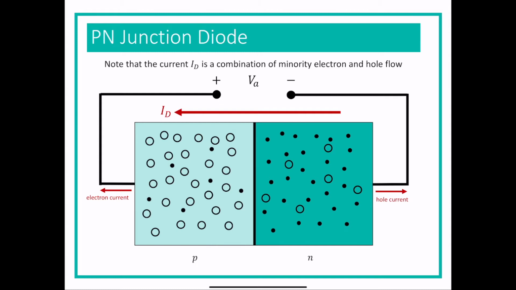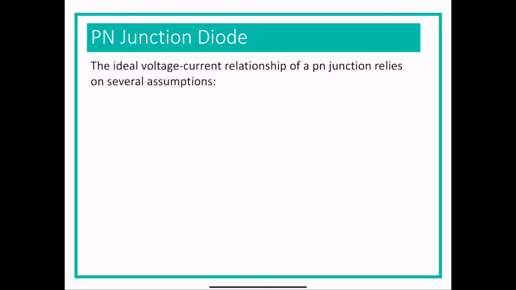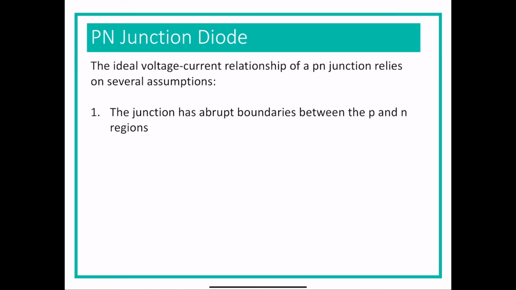So we're going to look at actually the relationship, the voltage-current relationship, and we're going to go through some assumptions. And the assumptions are just necessary so that we will know that we are all on the same page. And I'm sure that the page that I'm on, you're probably just going to believe me that it's the right one. So the assumptions that we're going to make, first of all, we're going to assume that the junction has abrupt boundaries. We made that assumption before when we were talking about p-n junctions, so that's nothing new.